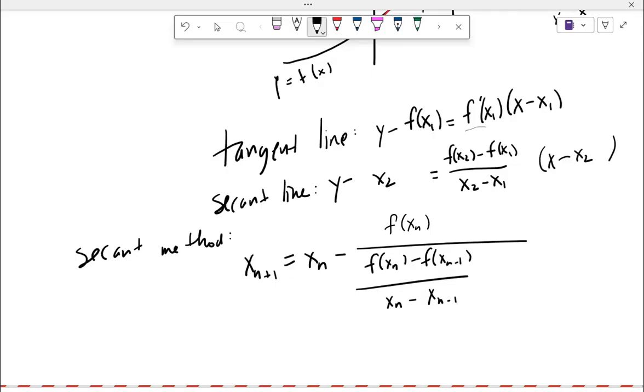But if I had a multiple root, then I'm going to have issues with Newton's method, right? Anyway, but for the secant method, I'm not using the derivative. I'm using this as my approximation for the derivative. And one of the things that I have to compute is that subtraction. That subtraction is going to be really, really close to 0 the closer I get to the root. And if I start dividing by that for the next case, if it gets too small, if they're too close together, it's going to cause me some approximation issues, which we'll get into more later.